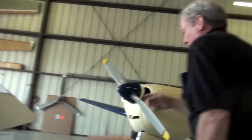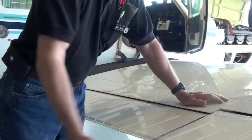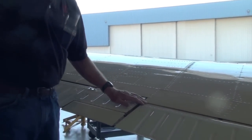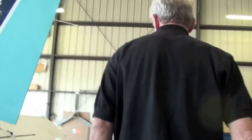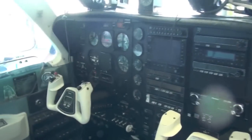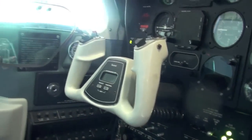All right, if you'll put the flaps down for me, let me check the flap bumper real quick. There's a rubber bumper located right up in here. What we want to do is push forward and feel it spring back at us a little bit, and that one's doing real good. Let's see what the other side does. That one's okay. It might be a little tight. We'll be able to tell when we get it down. If you push forward right here at the outboard, I can hardly get any movement at all. We'll look at it when we get it down. All right, if you'll put the flaps down for me, we're going to start around the right front at the door. All the way down?